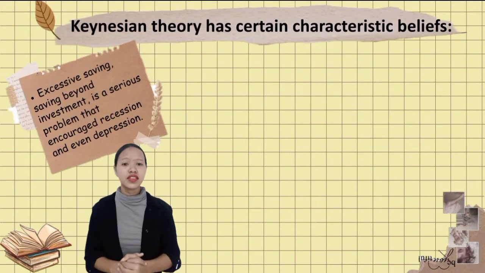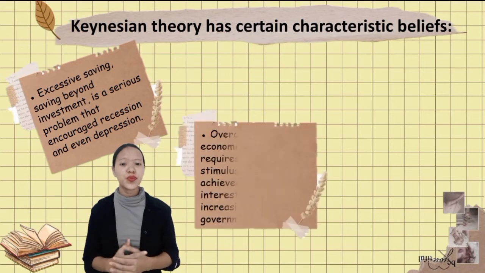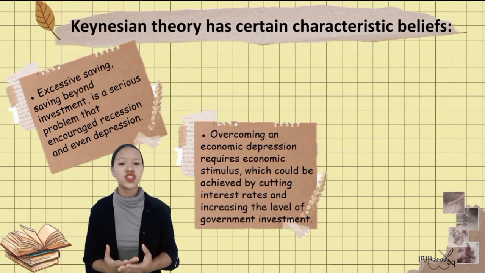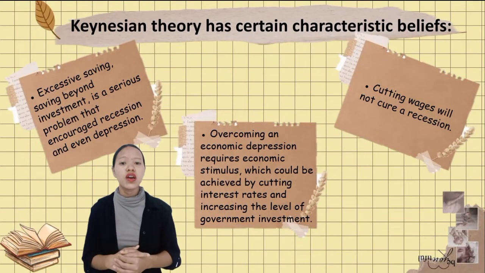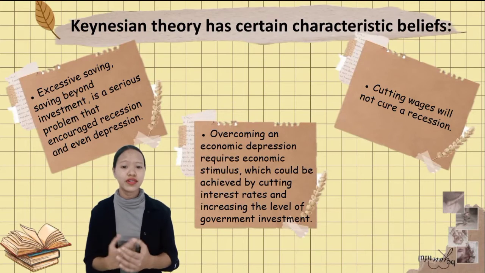And then excessive saving beyond investment is a serious problem that encourages recession and even depression. Also, overcoming an economic depression requires economic stimulus, which could be achieved by cutting interest rates and increasing the level of government investments. And the last one, cutting wages will not cure a recession.